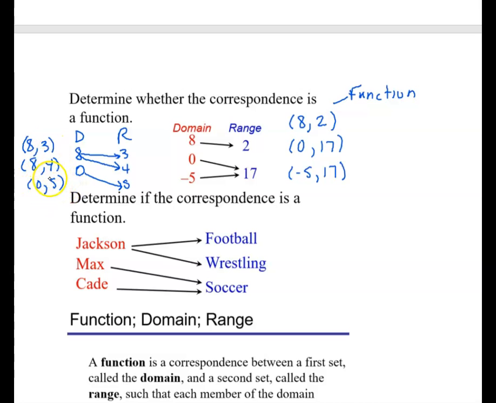All of the y's are different, but we don't care about the y's when we're trying to determine the function. We care about the x's. So are the x's all different here? No, we've got 8 listed twice. So this is an example of something that is not a function.